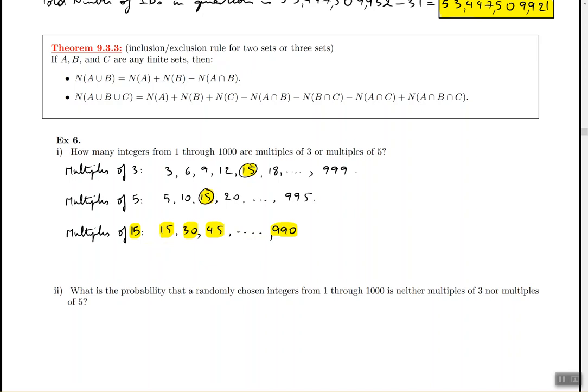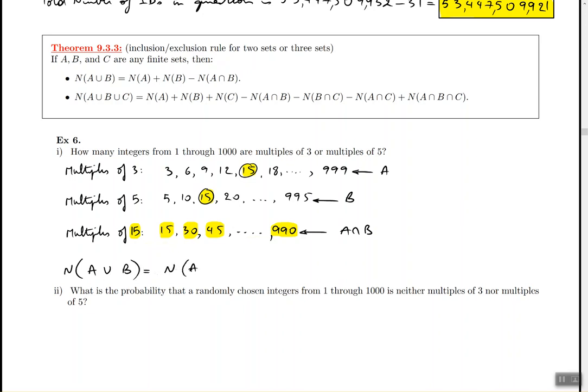Okay, so what we're going to do next is imagine that this is the set A and this is the set B. This would be the intersection of A and B, and what we want in this problem is to calculate the total of how many elements there are in A or in B. So OR is basically like a union.